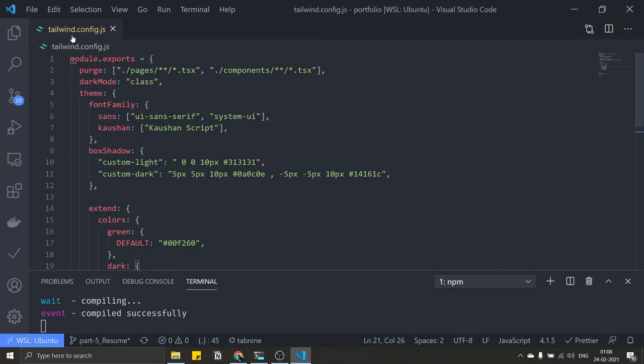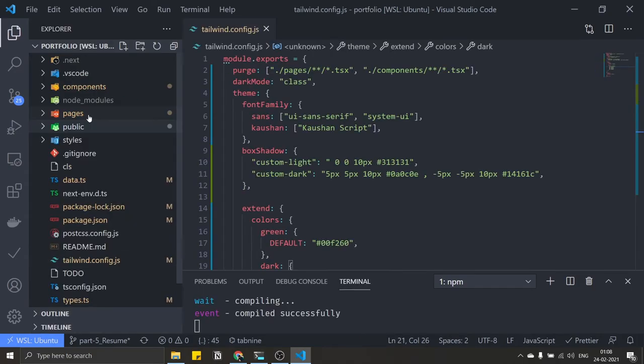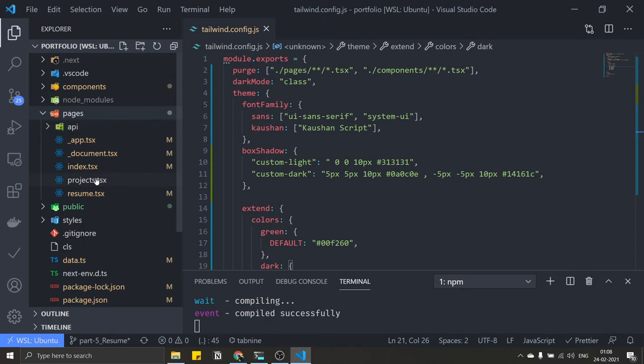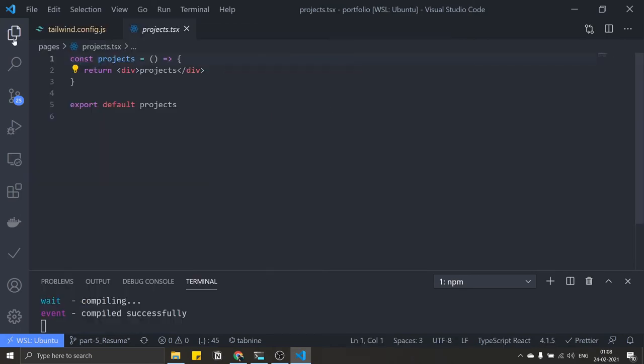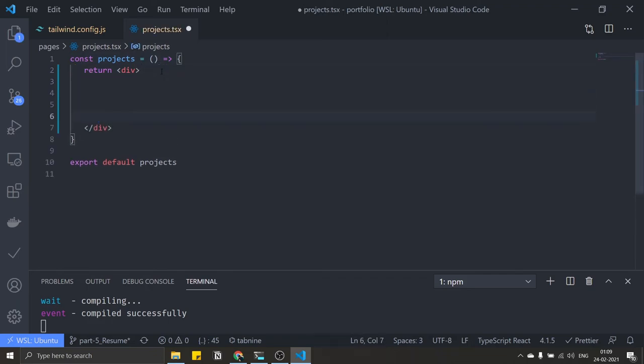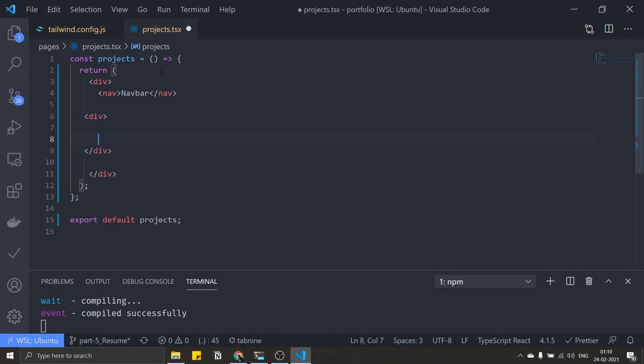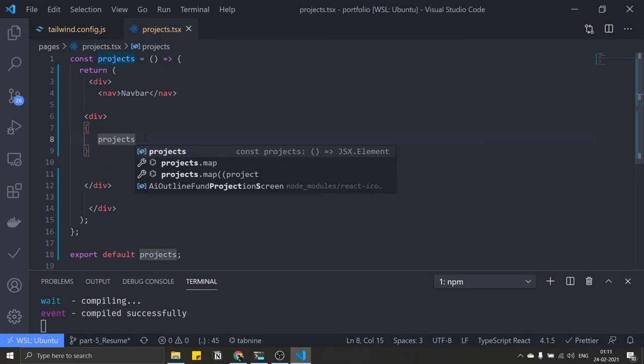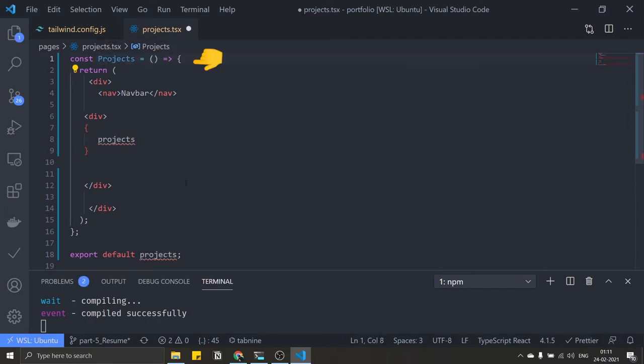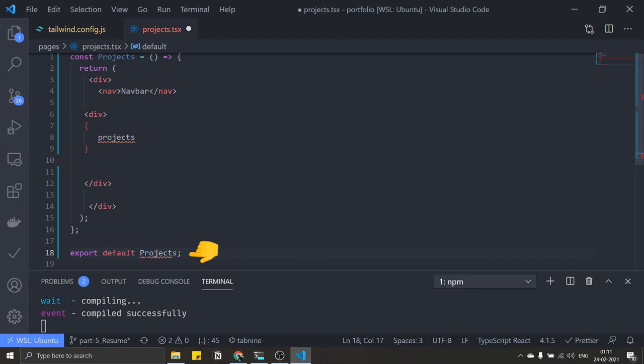Close this types.ts. Go to projects.tsx. Inside this pages folder, I have this projects.tsx, not ts. Come on. Okay, so let's design the layout. Remove these projects. Cool. So at the top I'll put a navbar, right? I'll add the functionalities later. And then I'll have a div which will hold all my projects. Inside a brace, just grab our projects data, should be auto-imported. Oh, this will not work, because the component has the same name. So just change this to capital Projects. Also change this default to capital Projects.